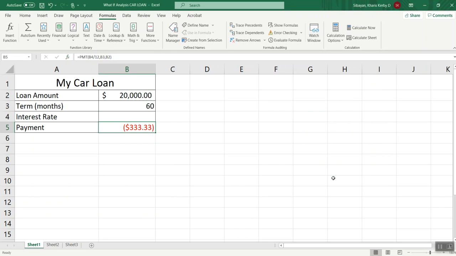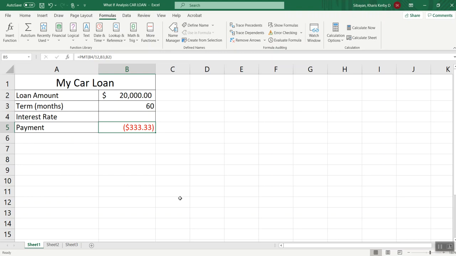And if you notice, it turned 333.33. That gives you a wrong answer. And notice, how come it's showing 333, it didn't even show 400. So let me explain what happened for this example. Since our interest rate is empty or blank, Microsoft Excel is assuming that the interest rate is zero. So the payment that is showing on your screen right now gives us an incorrect answer. So we're going to fix that by using a what-if analysis.